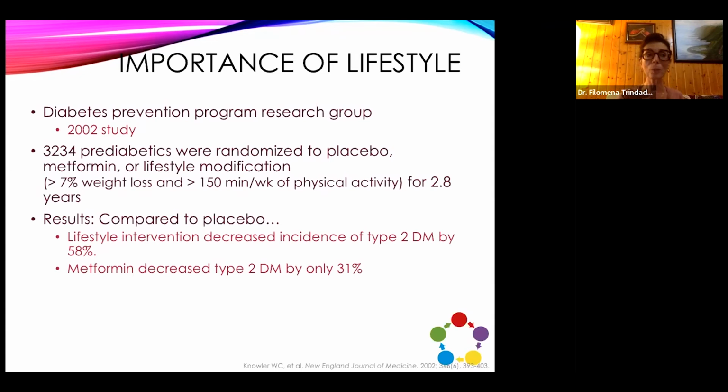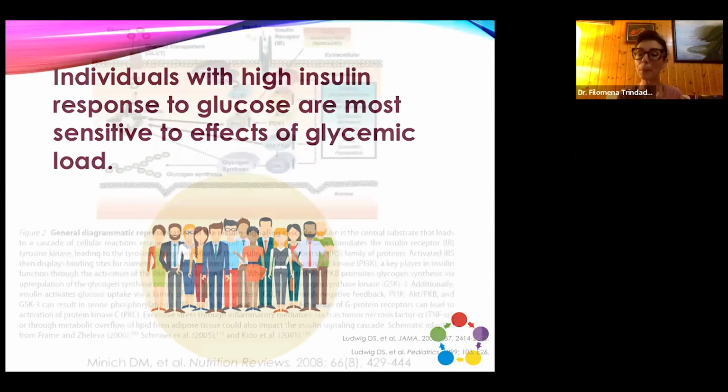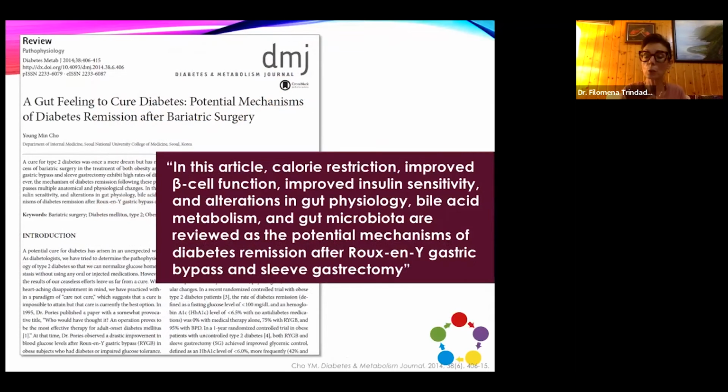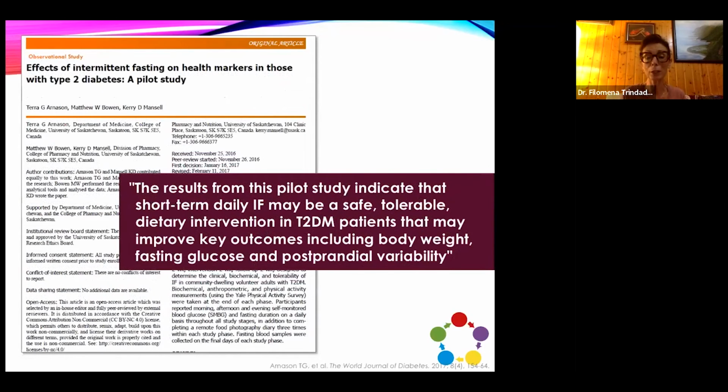And so this speaks to me about support and how we need to really talk to our patients, not just about the effects of glycemic load, which is really important, but also the company it keeps and how they're eating and everything they're putting in their mouth, whether it is those herbs and spices, but also, do they have support? And are they sitting down to eat, or are they eating in a rush? You know, it's extremely important. If we are going to ask someone to do some calorie restriction, for example, as this article showed, then what is going on in terms of their stress or the stress in their life? It's all about balance and putting it all together.